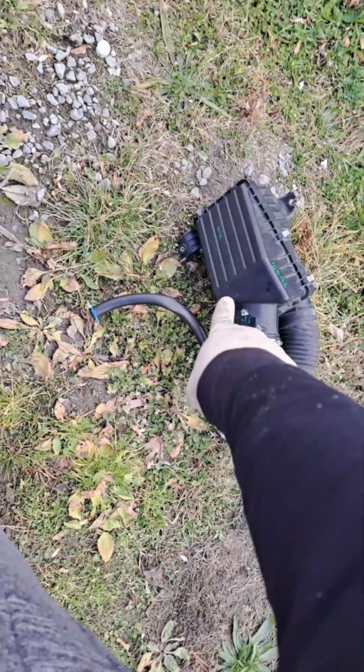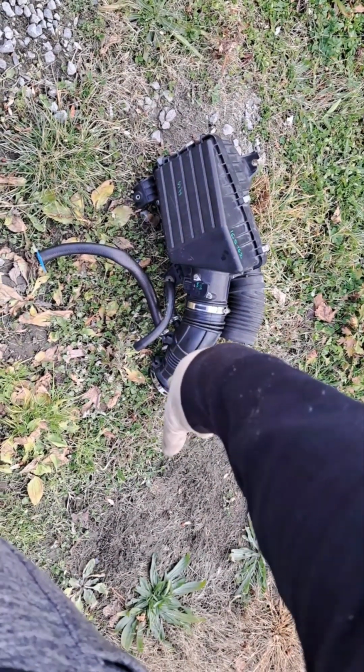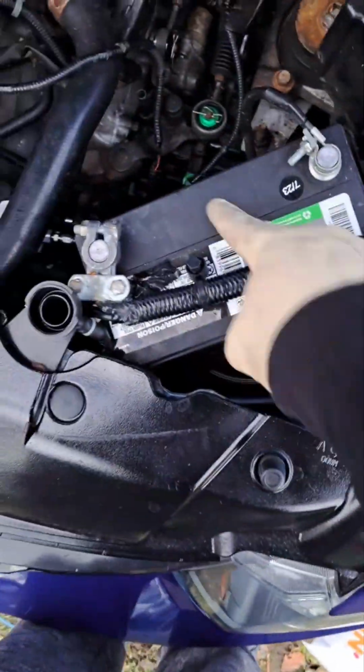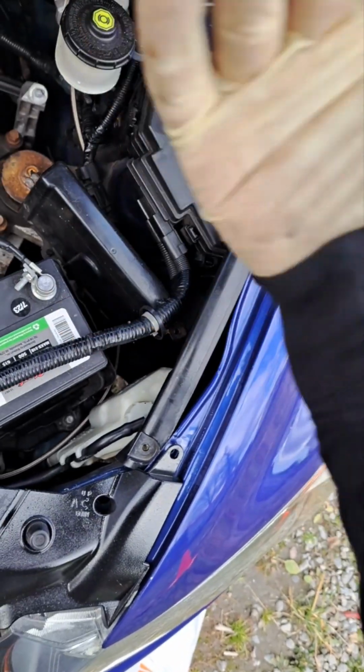So what you want to do, take off your intake. My intake is over here. There's a couple bolts. I don't have those bolts, so I just pull it out. That hose has to come out. The other one has to come out. That clamp has to come out. Unplug the mass airflow sensor. The whole thing should come out. I don't have the extra piping that goes all the way down here that leads to this fender, so I just pulled it out.